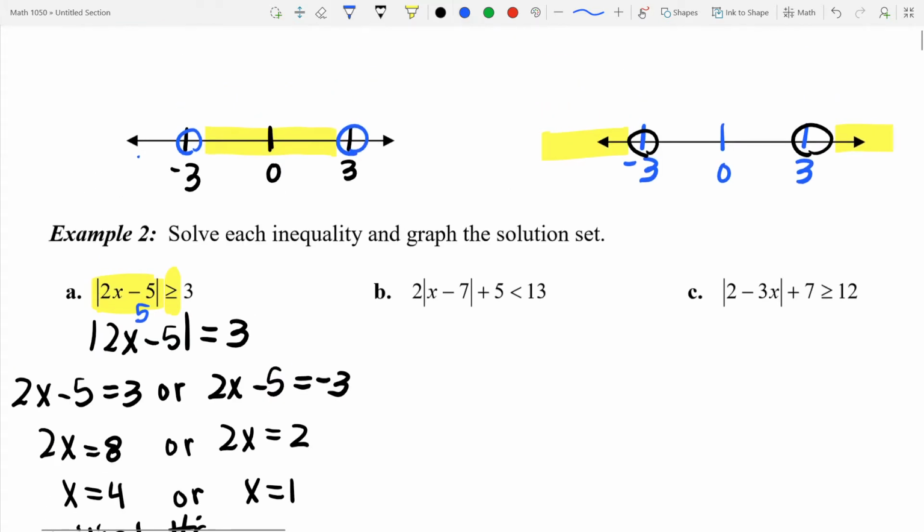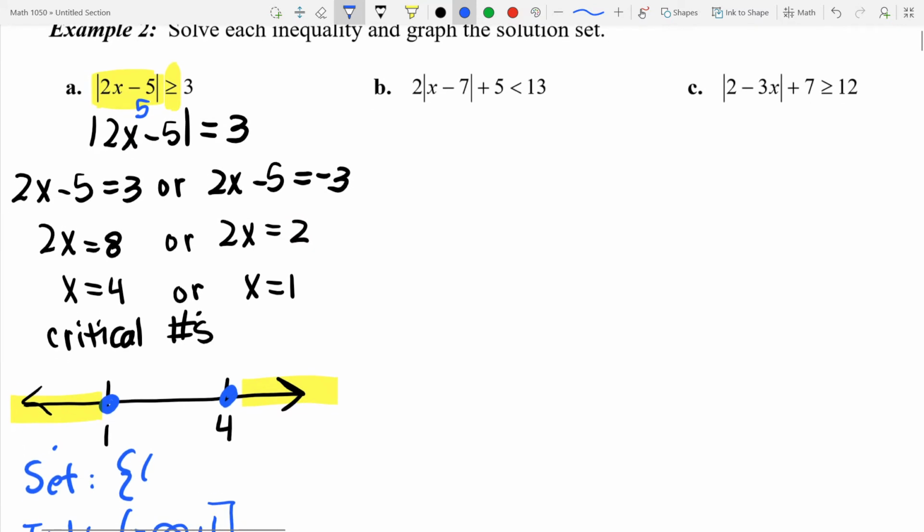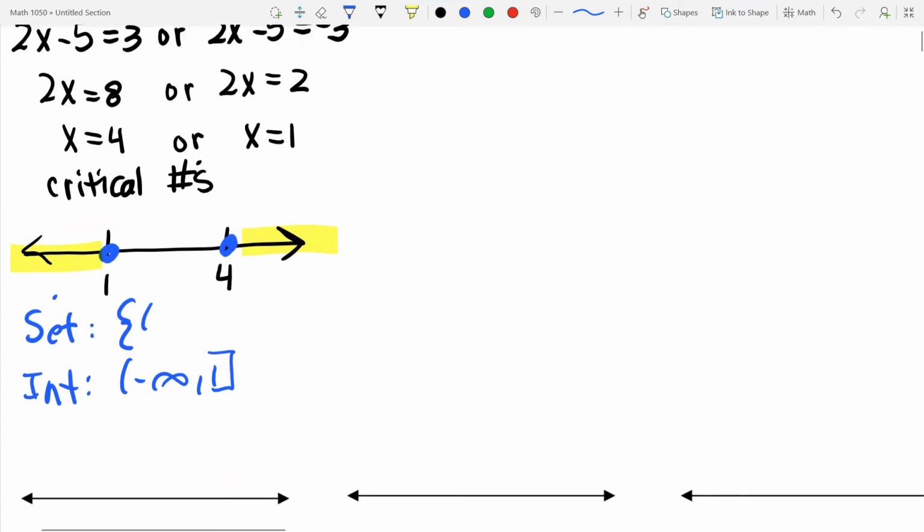Come back up here really fast. See this open, then open, close? Right here, I want you to go parenthesis, saying if you don't have an equal sign, close with a parenthesis. If you do have an equal sign, close with a bracket. Okay, so back over here, we do have an equal sign, so it's going to be a bracket.